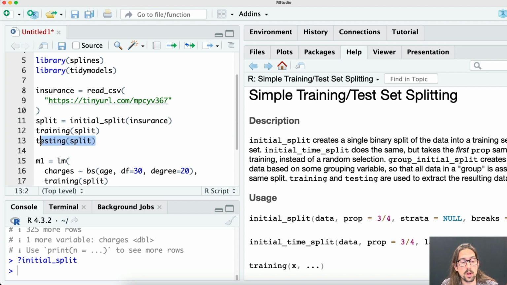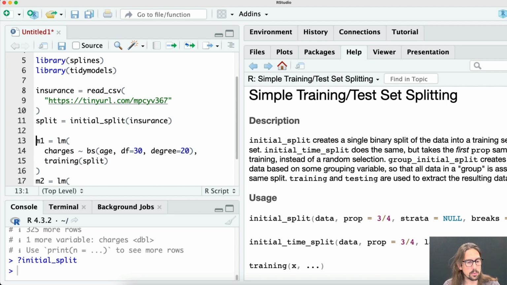But generally speaking, we already talked a little bit about testing. The more testing data you have, the more accurately you'll be able to judge the performance of your model. The more training data you have, the better model you may get. So there's a bit of a trade-off between having a better model and being able to tell you have a better model.